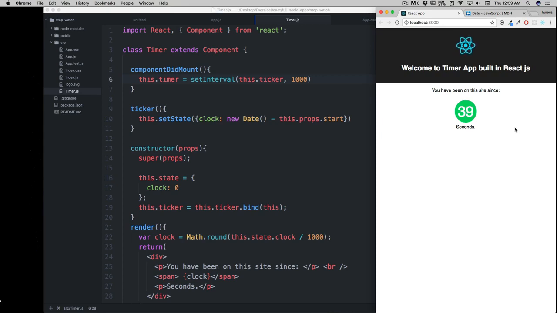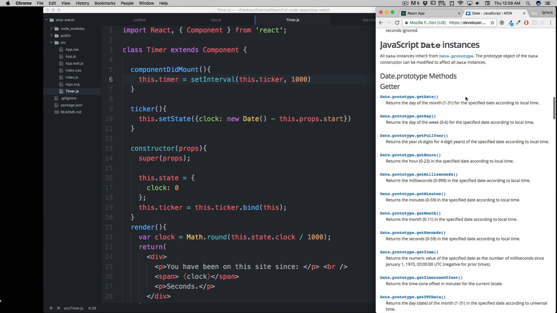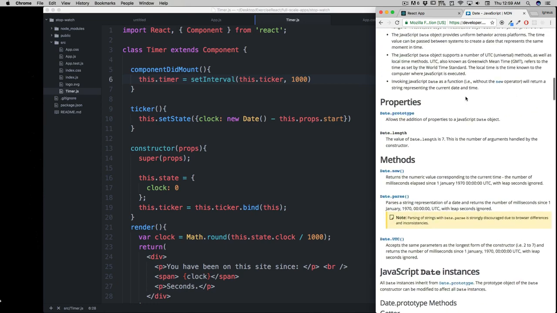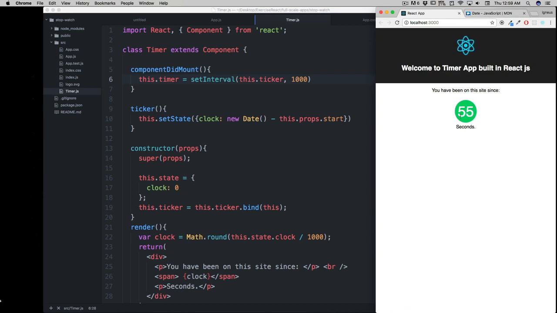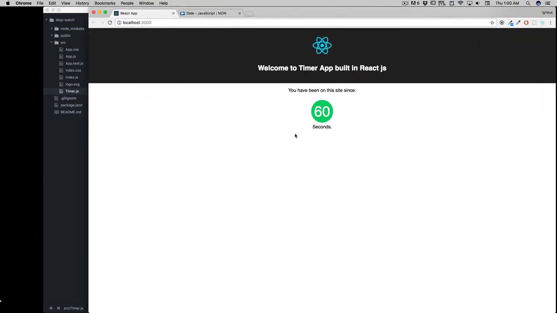Again, nothing big we have done in here. I would highly recommend reading about the Date object, in case you're already aware of JavaScript, completely ignore my line. But again, this is a very useful method. It can give you dates, time, values, and a lot of things that you can do. Just a simple basic example. I hope you have enjoyed this tutorial. I know the CSS is bare minimum, but notice how the CSS is expanding based on the text. I like this. This is not something I'm doing or React has to do; it's automatic in the CSS. But again, a pretty beautiful example, very clear and very precise about the state of the React component.